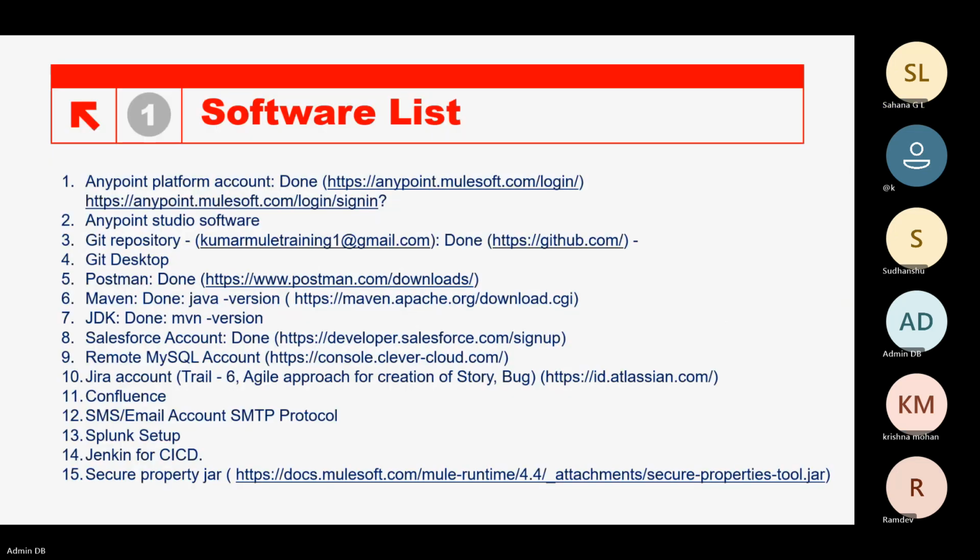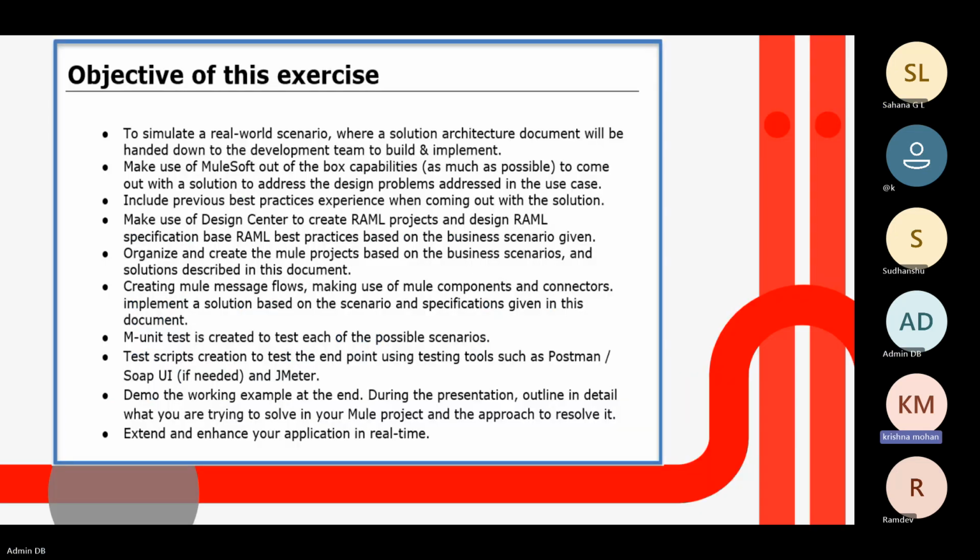Ravi, apart from RAML, we can use any other tools also? I mean, Swagger, you mean to say? Yeah, Swagger. That we can use, okay. But I will tell you one shortcut. Let's say some company needs Swagger, and you don't know how to write the syntax of Swagger. Anyhow, it should not be very difficult. If you know RAML, then things are very similar to RAML. But I will tell you one shortcut. We have one capability on Anypoint platform, so you can develop the RAML and automatically you can generate the Swagger.